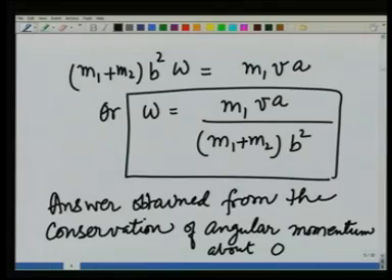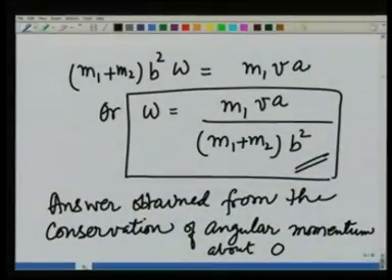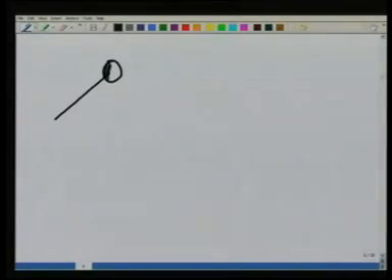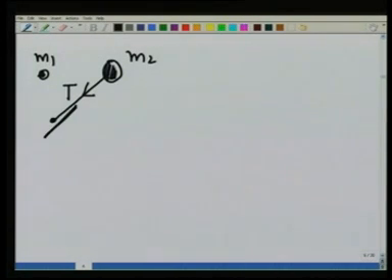Do I get the same answer if I apply my conventional dp dt equals F? Let us check that. So, remember this answer. Okay? If we do that, let us see what happens. There is a rigid rod and m1 strikes it, the only direction this rod can apply a force on m2 is in this direction. Let us say this force is tension T. Since the rod is rigid, it can withstand any momentum change in this direction, and apply an equal and opposite force to make that momentum 0.